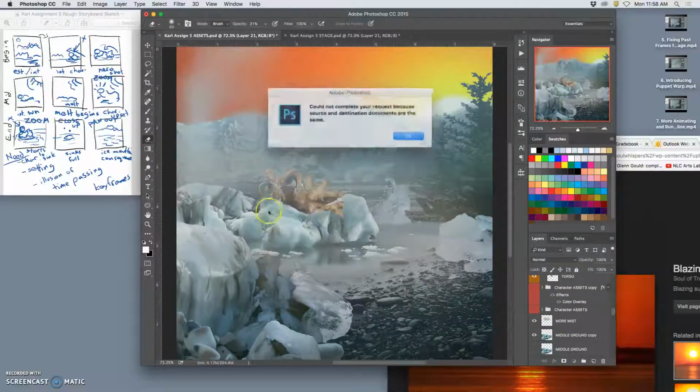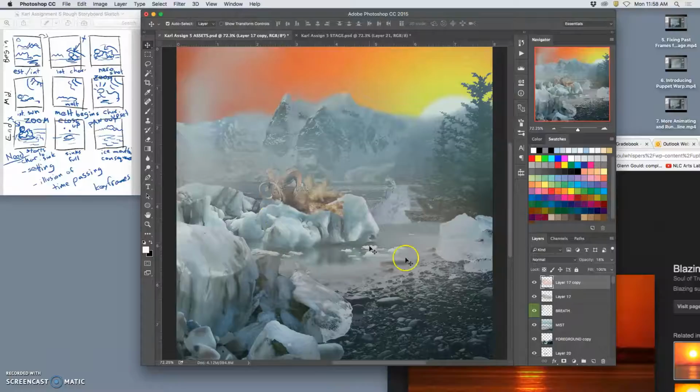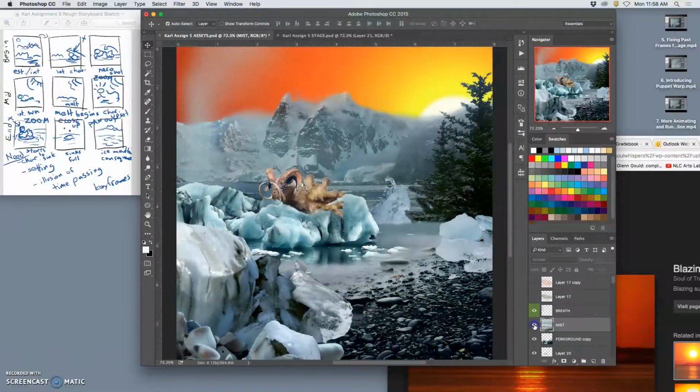And even this middle ground copy. Where is that thing coming from? Ah, glacier tip. There we go.